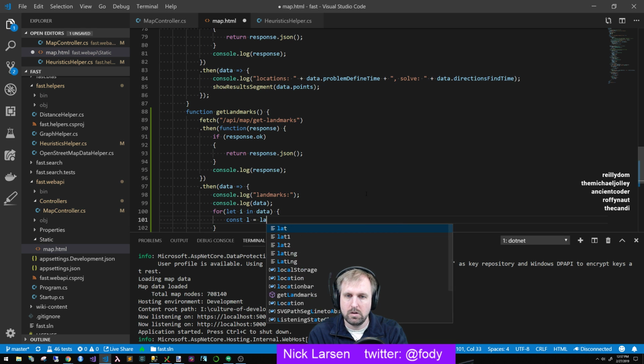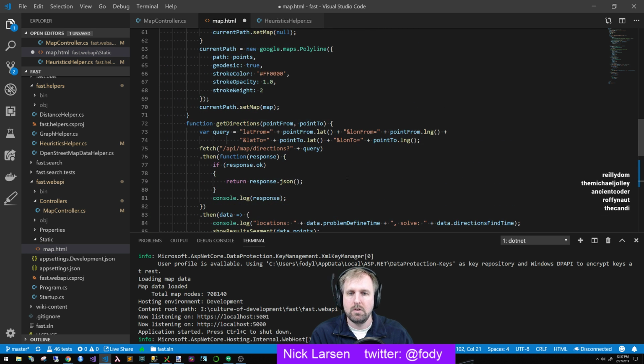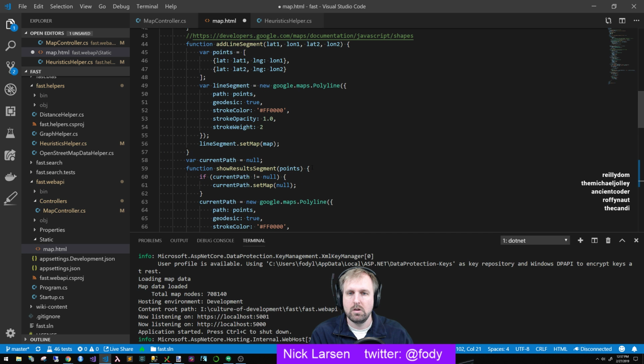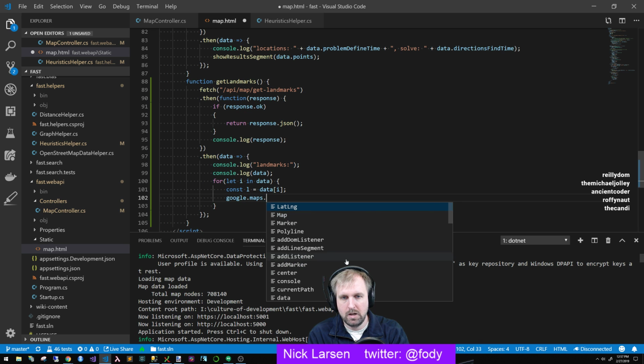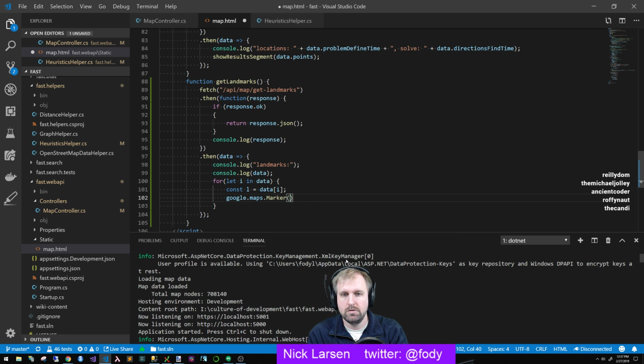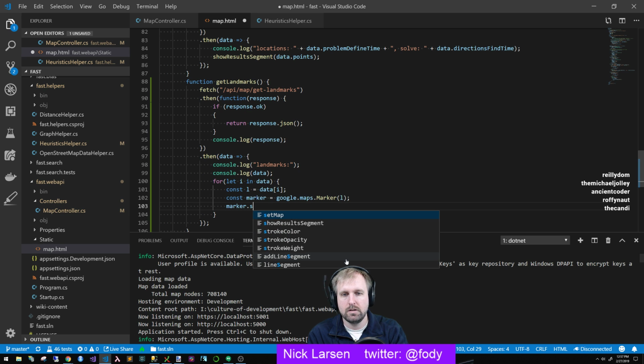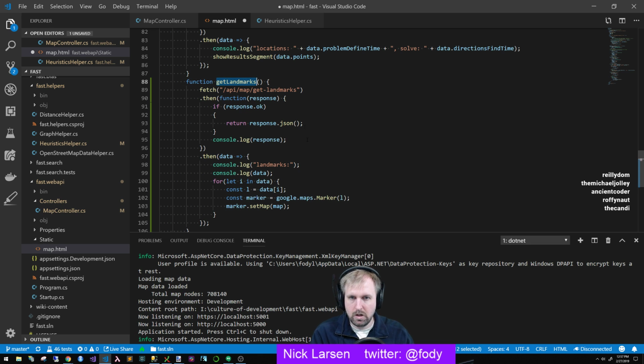Equals data landmarks. And then we want to create a map marker, which I'm guessing is going to be something like google.maps.marker of L. Const marker equals that. And we want to say marker.setMap map.